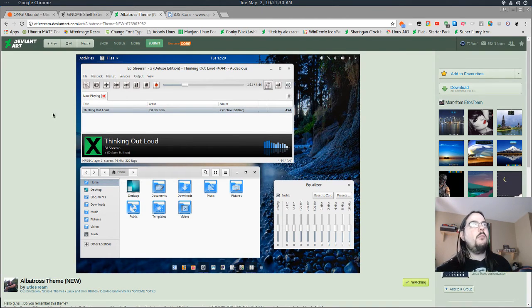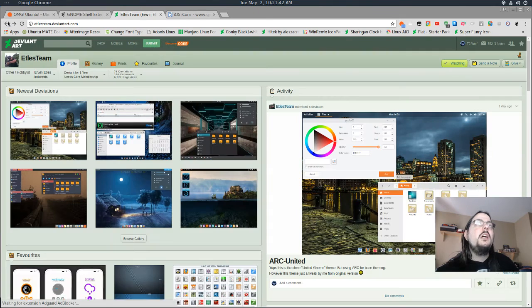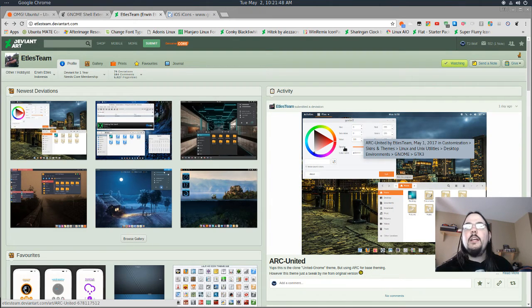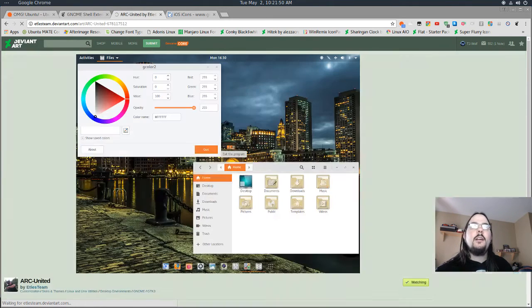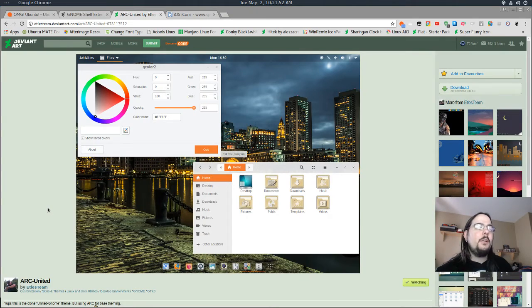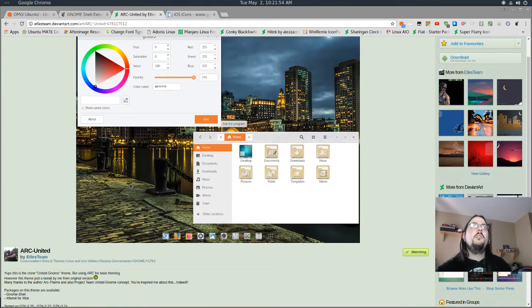It doesn't come with a GNOME shell theme. So you guys had to find the GNOME shell themes on GNOME Look and stuff. So I might have to mention that to him. But his recent work is an Arc theme, which looks pretty nice and stuff.